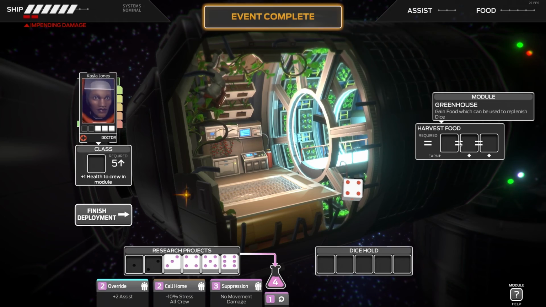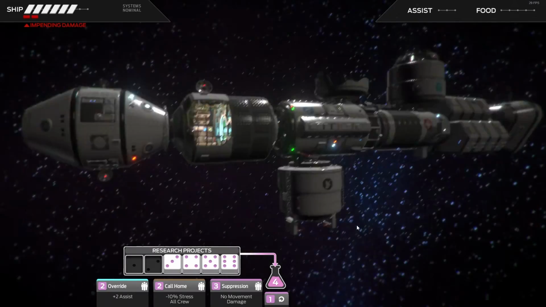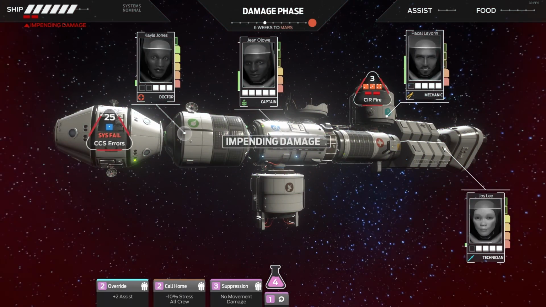I should have used those 2 4s in there and got some food. Now I've wasted a dice. Oh well. Never mind. We cleared the event, which was the important thing. So we're going to take 2 damage.